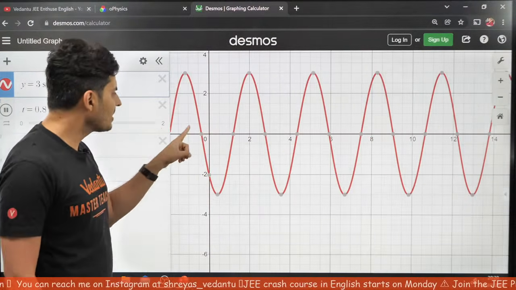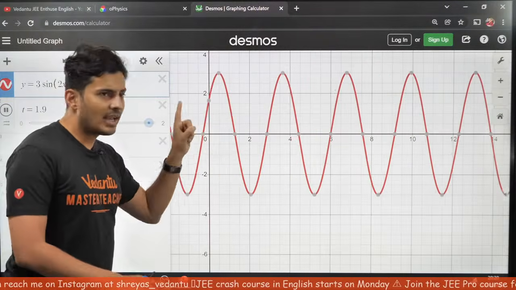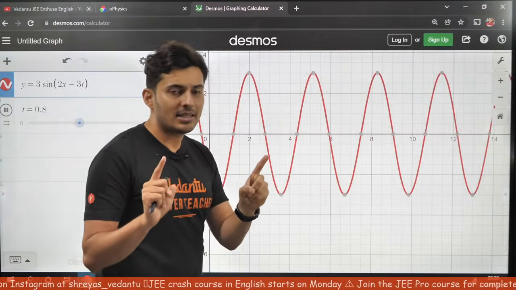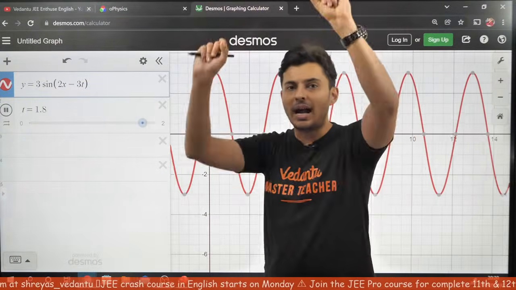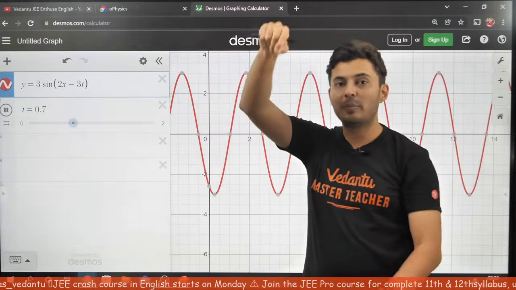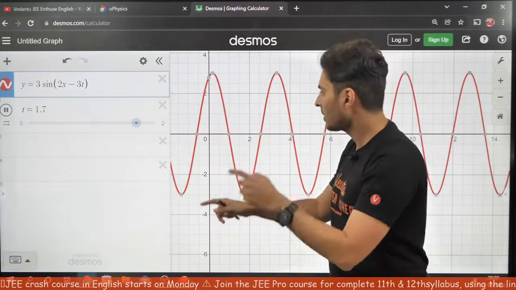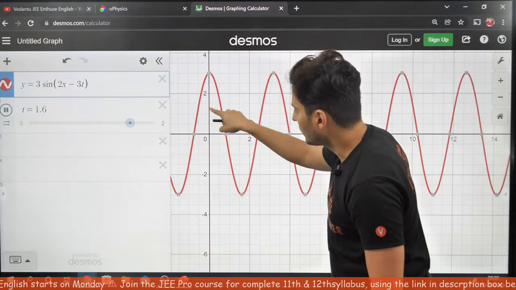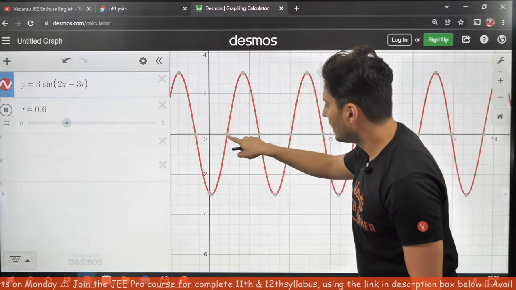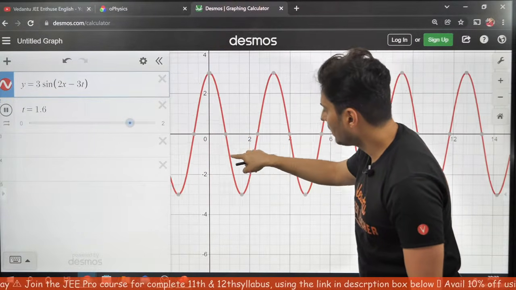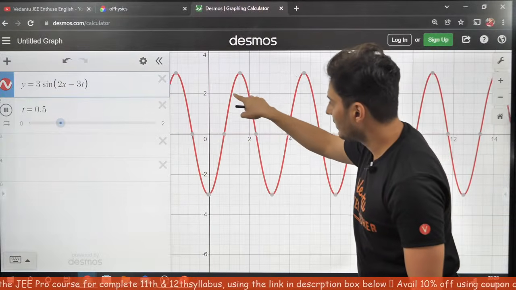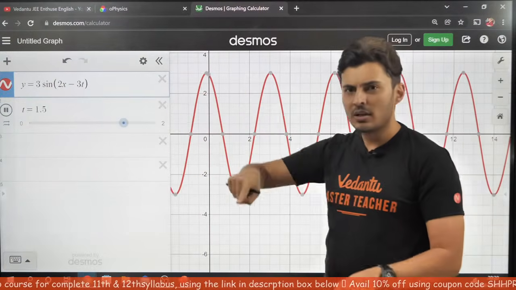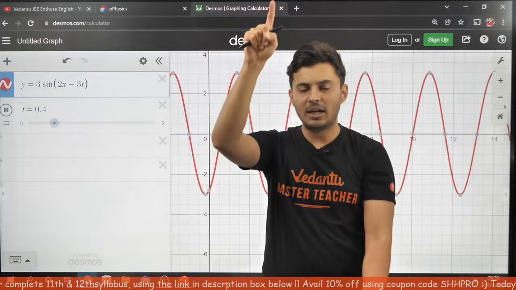Now observe carefully. You will realize that the particles are going up and down, up and down. They are performing simple harmonic motions. Take any particle here, it is going up and down, up and down. Some other particle here is going down and then it's coming over here as the wave travels through that point. So each particle is going up and down.